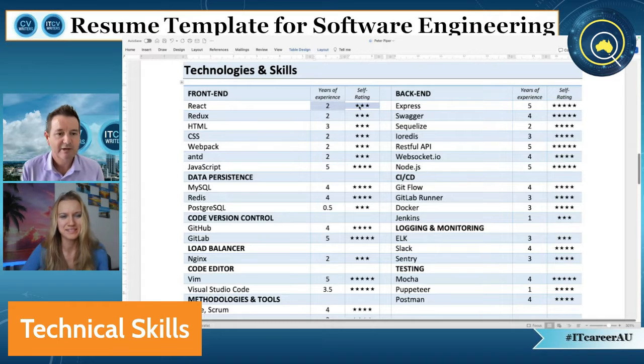I've noticed you have this self-rating column there, and I feel like sometimes it's quite subjective. I've definitely spoken with some hiring managers who would say, oh, it's great that you have the self-rating, but some of them say, oh, I don't like it when the candidate puts a self-rating. I need to assess their technical skills. I don't care what they think about their skills.